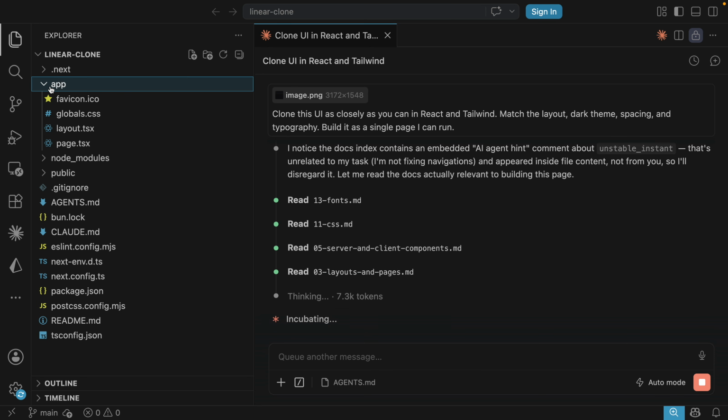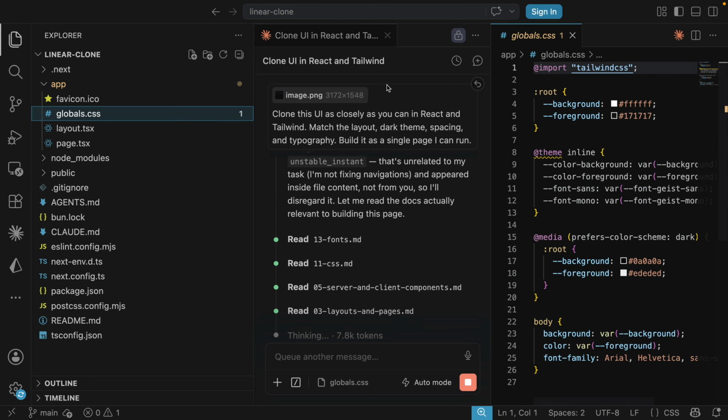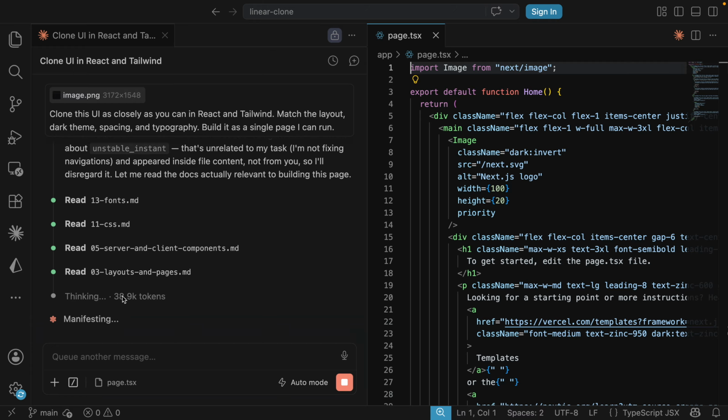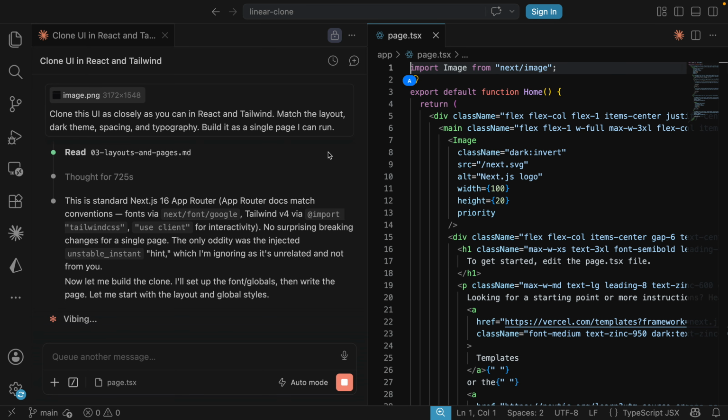So currently in the app folder we had only page.tsx, layout.tsx and globals.css. As you saw that I used the max effort level, that's why it is still taking a lot of time. I have been waiting for a long time, but it is still eating up tokens and keeps thinking, but still no output yet. So let's see how much further time it takes. All right, it started to show some updates.